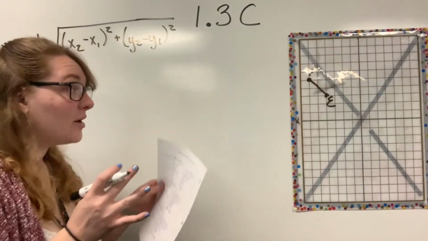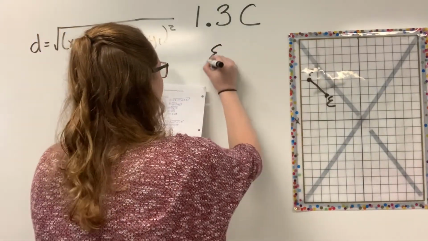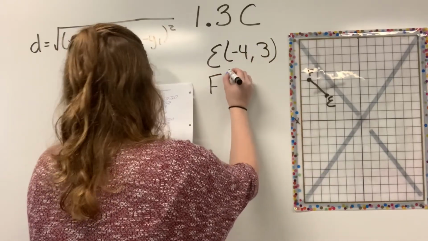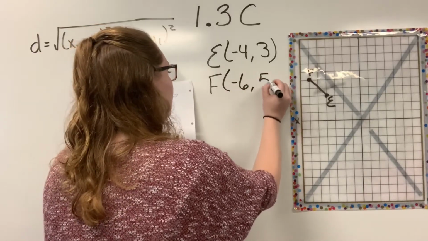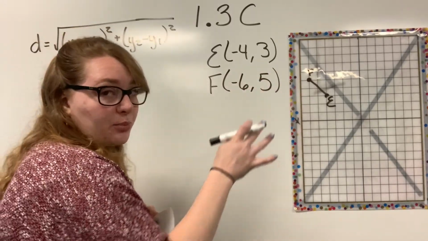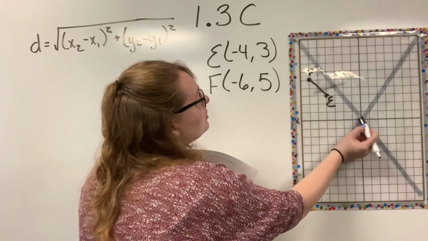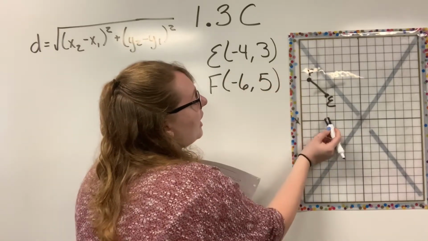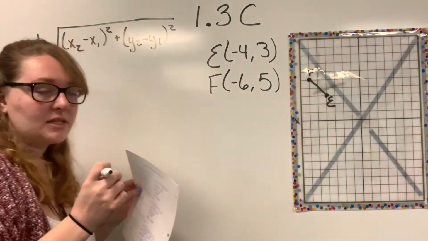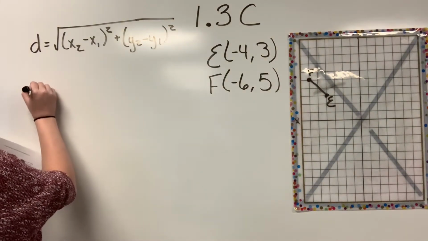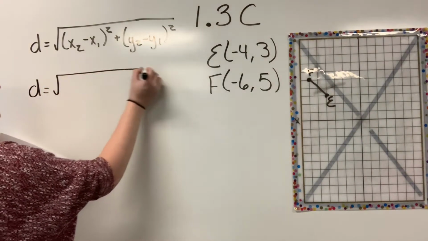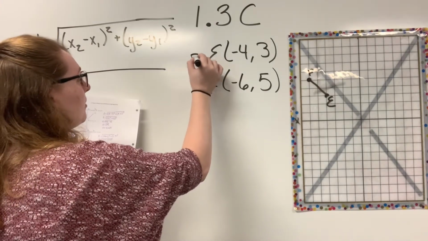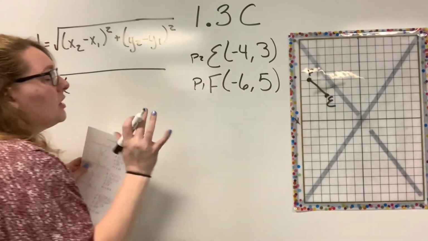All right, so for number 4, we have point E at -4, +3, and we have point F at -6, +5. So I'll just show you how I got to point E because I already graphed it for you. Starting at the origin, I moved left 4 units because we have a -4, and up 3 units because we have a +3. So let's plug it into our formula. We have D is equal to our big old square root. I will make E a point 2 and our F our point 1. You can switch these around.